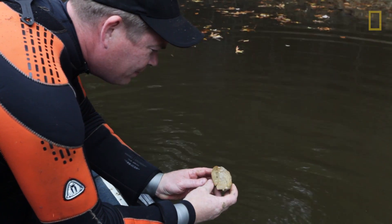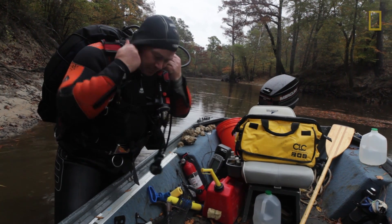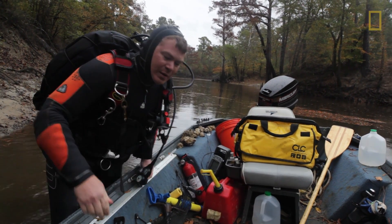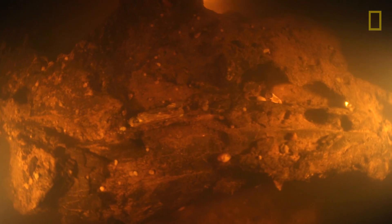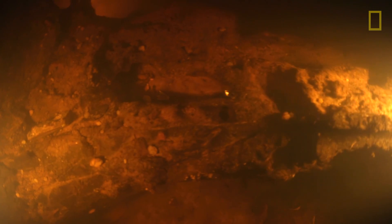Around 2013, it actually pulled up some of the fossils, but there was a really large whale skull that it did not pull up. We tried to figure out how we were going to dig it out and then how we were going to lift something that's 300 to 500 pounds from the bottom of a river in blackwater and get it back up onto the boat.